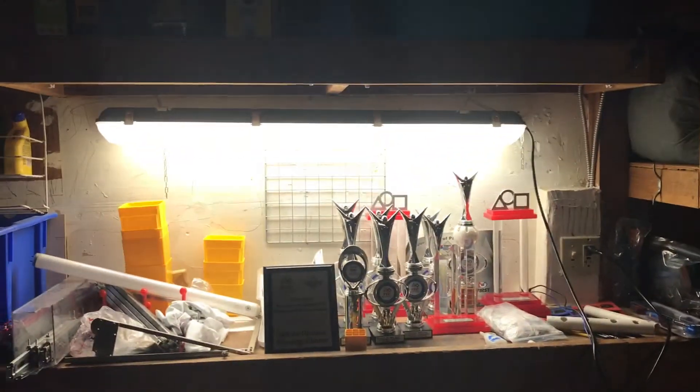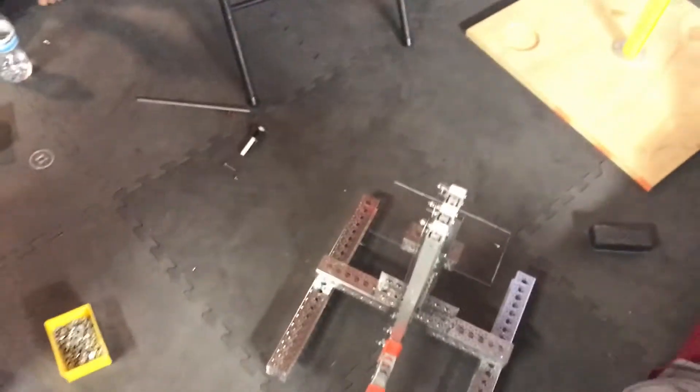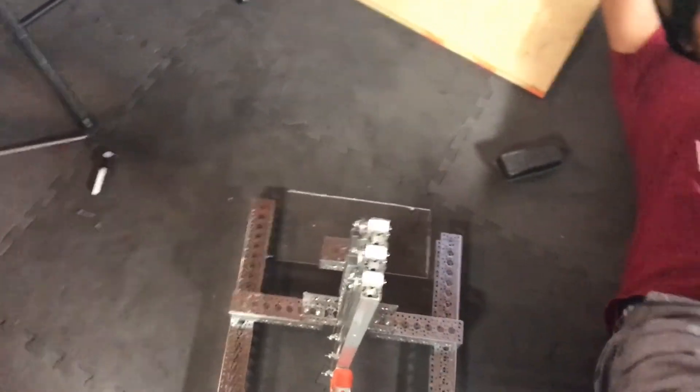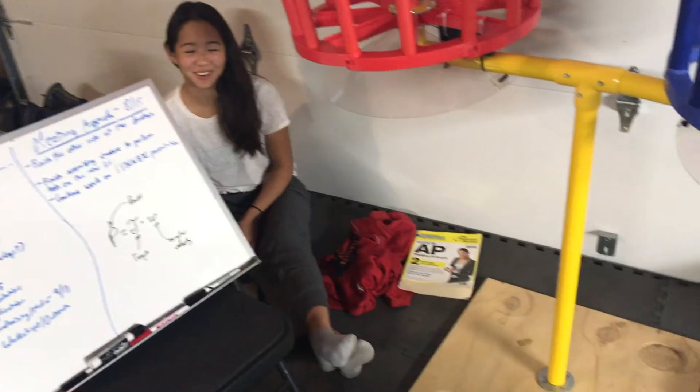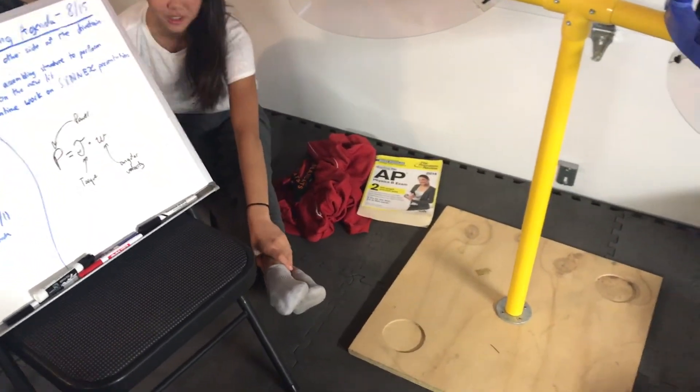The new light that we got installed here — yeah, last meeting was really bad because the lighting was really bad. If you watched our very first vlog you can see that pretty clearly. Also our robot reveal is basically in the dark so the quality of the video was pretty bad. We have a whole lot now.